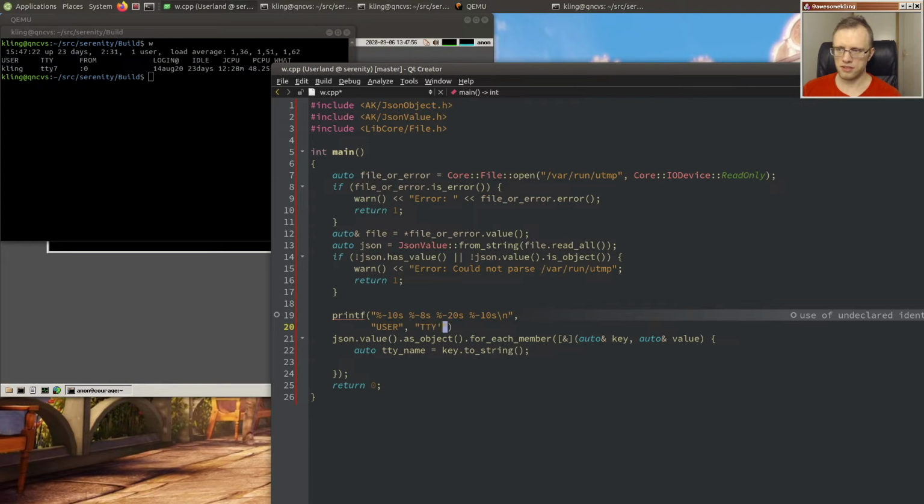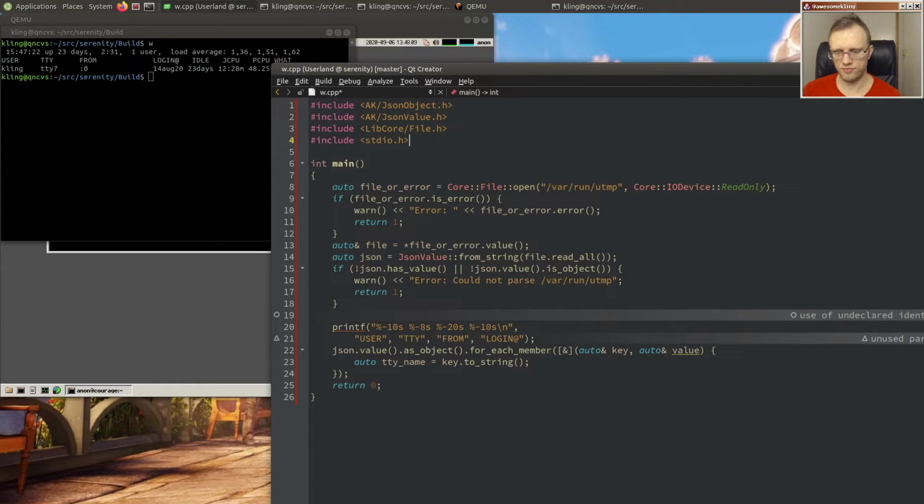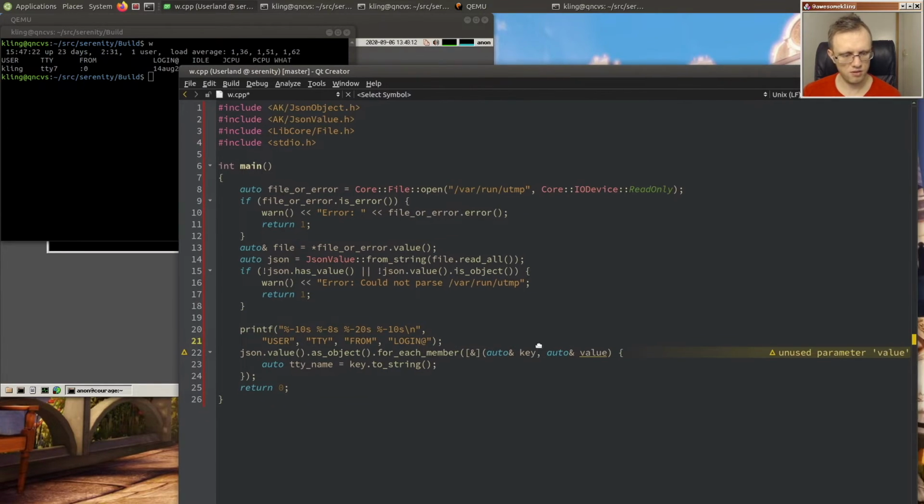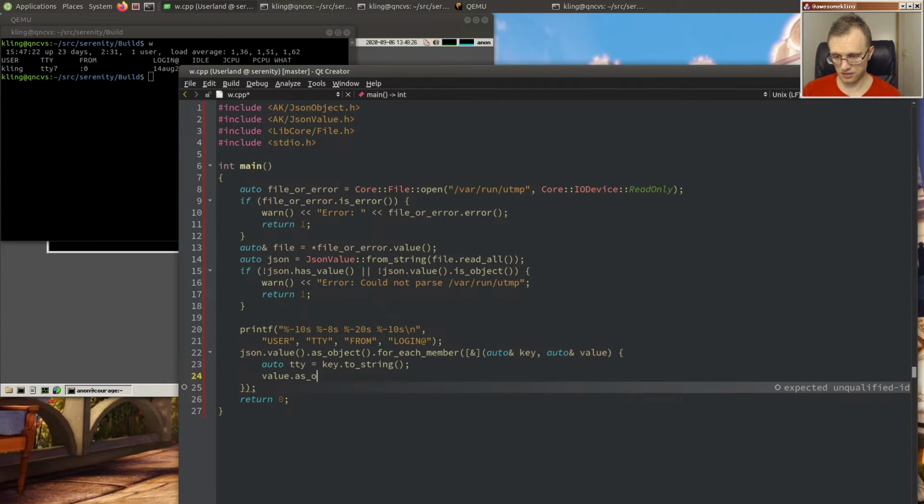User, TTY, from, and login at. And there's a whole bunch of other things, but we'll start with these. Okay. And then value as object for each member. Or no, wait, we don't need to do that.